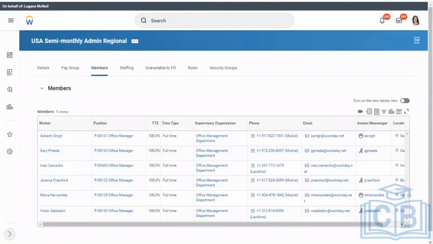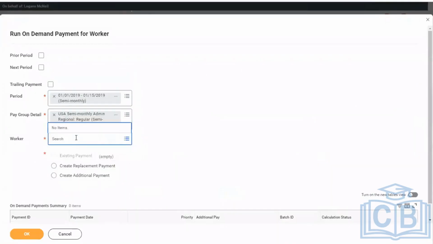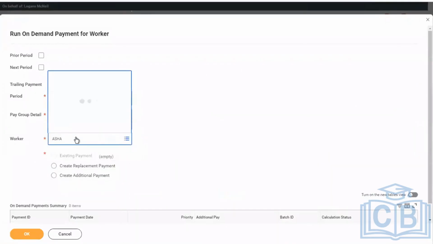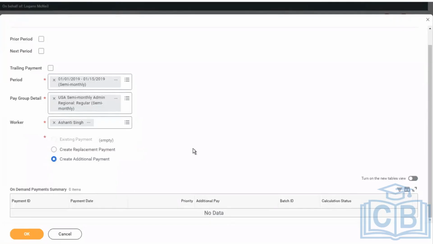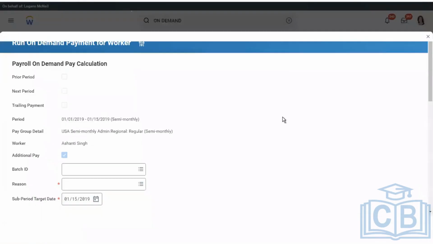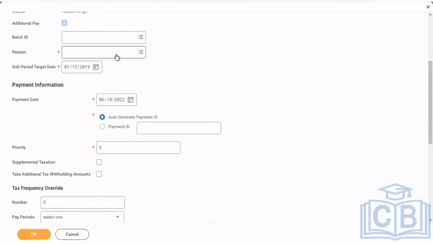Ashanti Singh. Then select the reason why you are initiating this. Are you going to replace the payment? Are you going to give an additional payment? One of the reasons. Give a reason why you're initiating this.